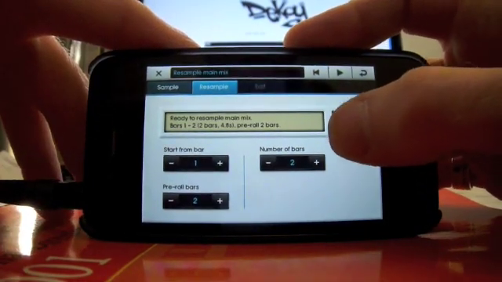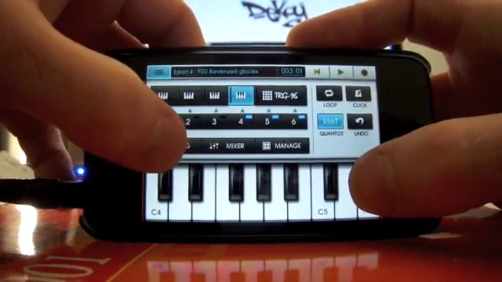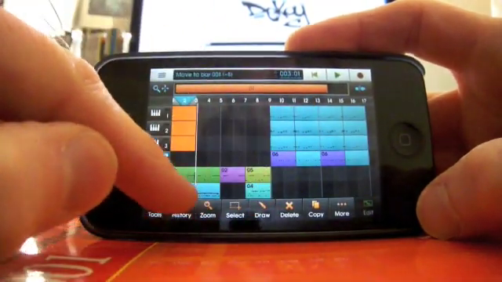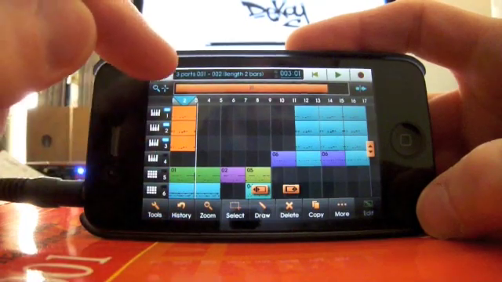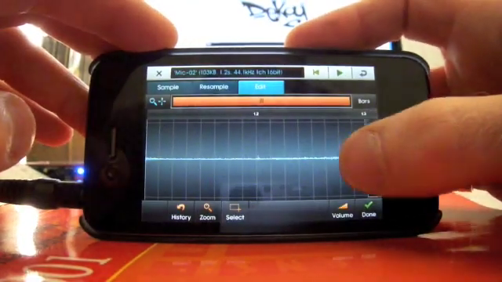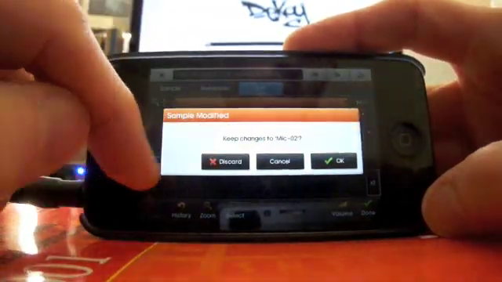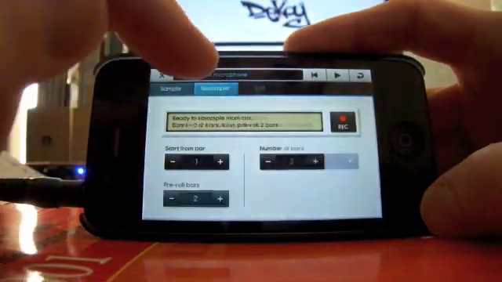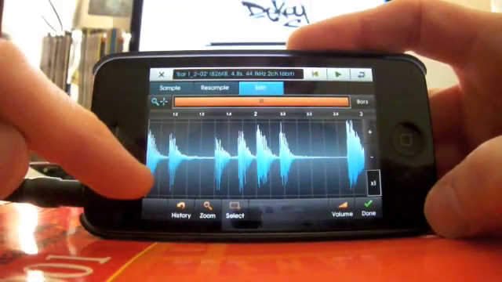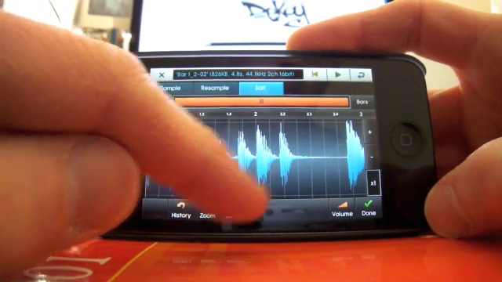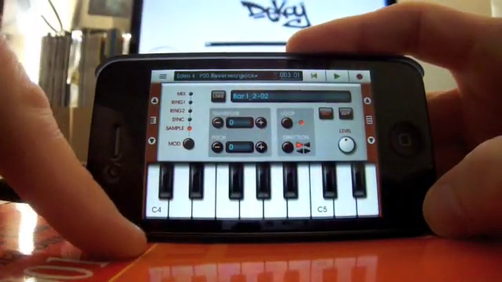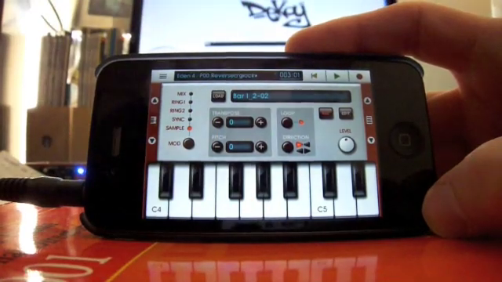If I hit record, hold on a second. I did it wrong, that's how you do it wrong. Resample, there we go. Go for it. Cool, now that's resampled the same thing. I'm not going to worry about the clip on the end, just going to save it as a random name, that'll do. Now you can play it back on the keyboard instead of playing it back on the pads.